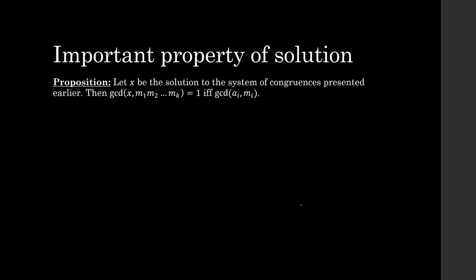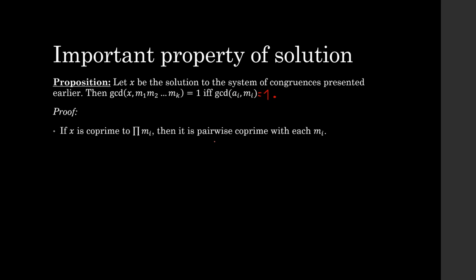And that's going to be if and only if the greatest common divisor of ai and mi is also equal to 1. I should have put that as well. Okay. So these are equivalent statements, and that's what we're going to try to prove. And that's going to give us a nice way to think about the Euler totient function. So let's look at a proof, okay?